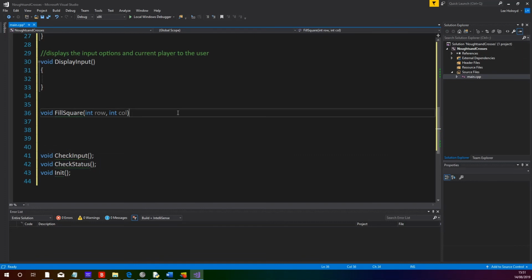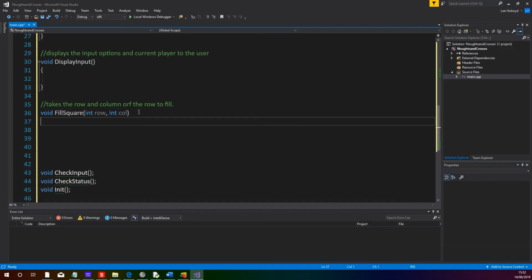So we've got the next one, which is fill squares, which goes down. So again, it takes the row and column of the square to fill. So you'll see that this has got, inside here, an argument within the brackets, unlike these ones. What this is doing is it's saying it needs a value when it's finished. So we'll explain this a bit more as we go along. But that's basically saying when we finish this, we need a row and we need a column. Okay, so we need that information given to us. Again, curly brackets.